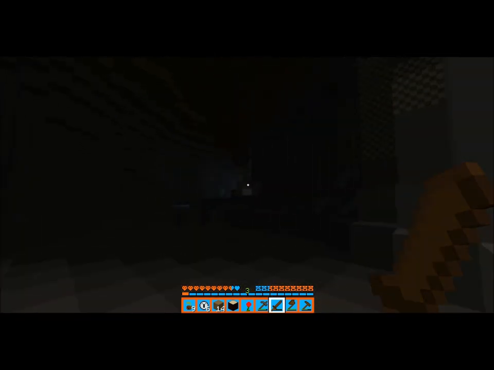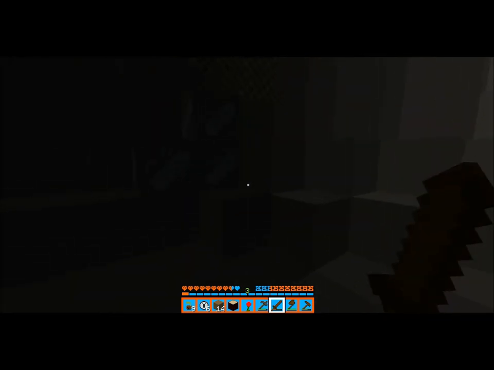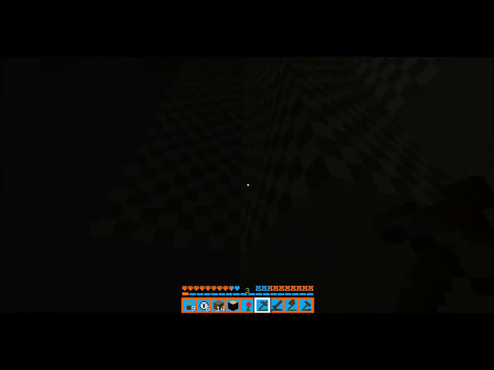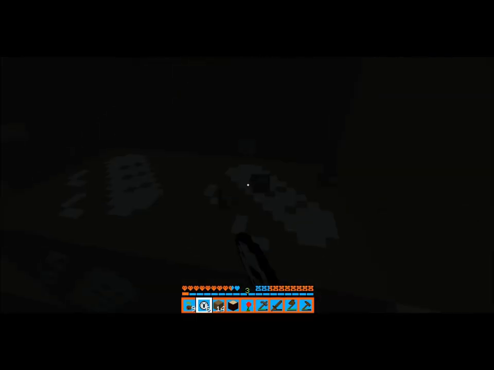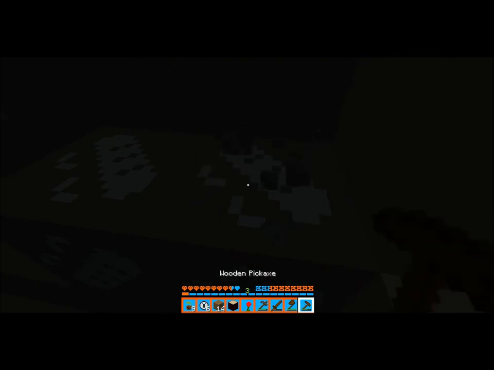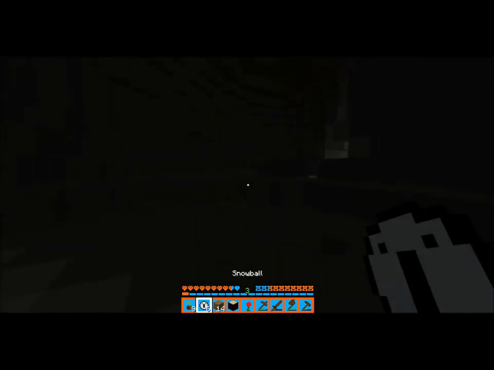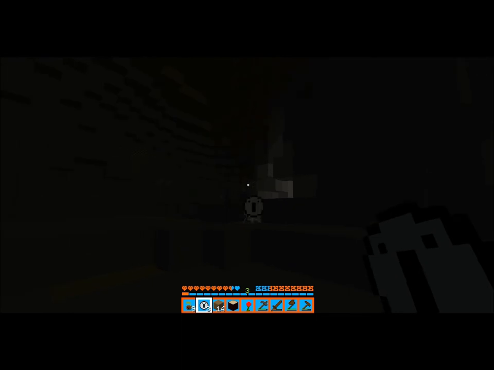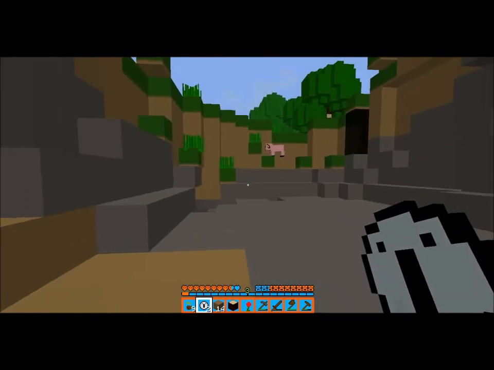Let's see, bats. Oh, skeleton archer with an interesting face on. All right, get this. Is that sand or gravel? It is gravel. It looks a lot like sand. No, here we go, right one. All right, here they come. Snowball. There. Hopefully that'll hurt his feelings. Okay, I'm out of here.